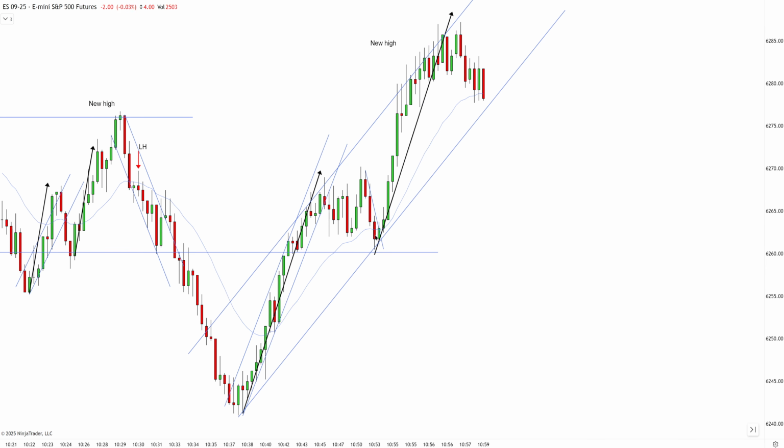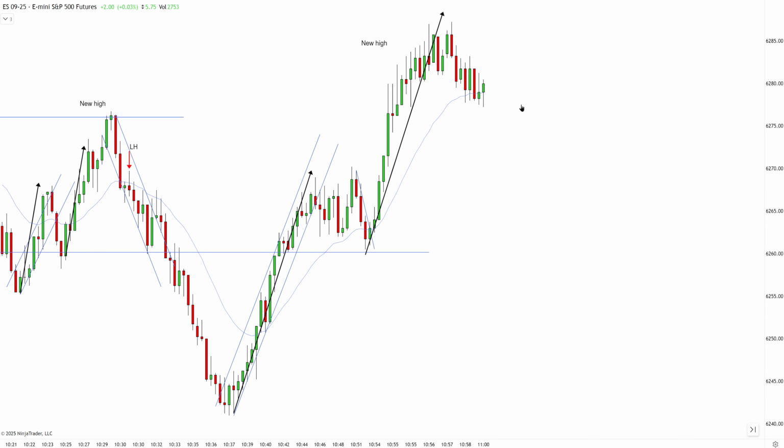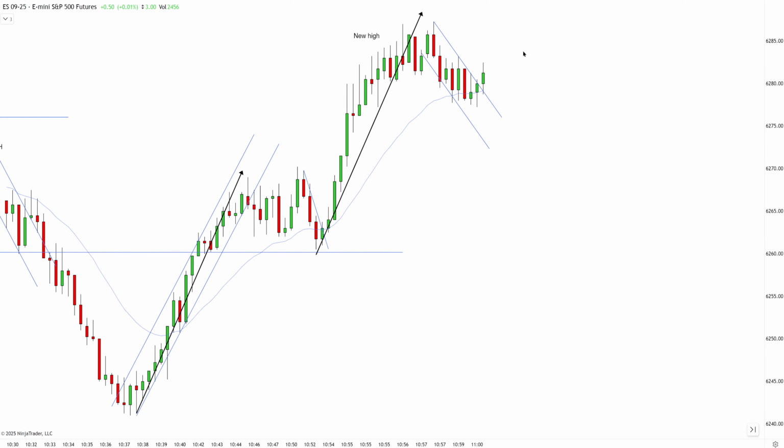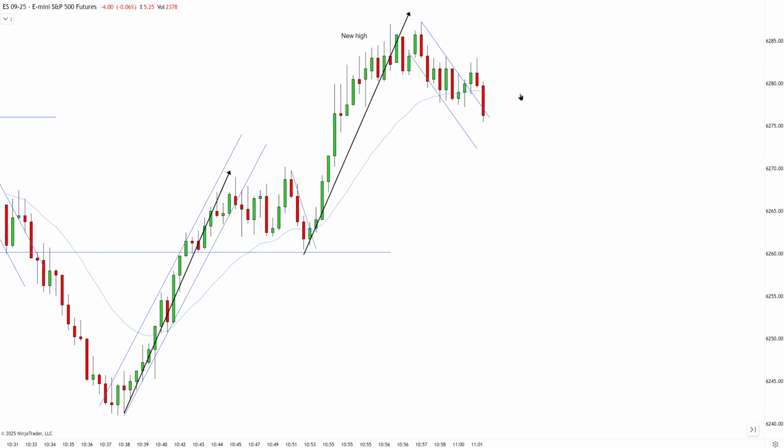But the problem is, this looks too much like two legs up. Perfect two legs, only one bounce here. It's really hard to say if the wider channel is valid at this point or not. No bounces here, no bounces here, because it looks so much like two legs up. I really didn't like focusing on this at the time, so I don't like taking any setup. Everything played out, so I cannot go long. At the same time, we're above the EMA, so I cannot really sell.